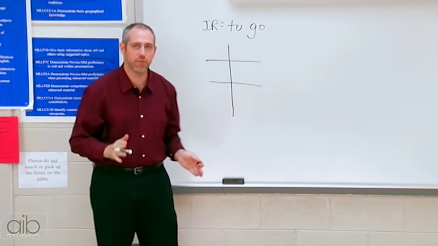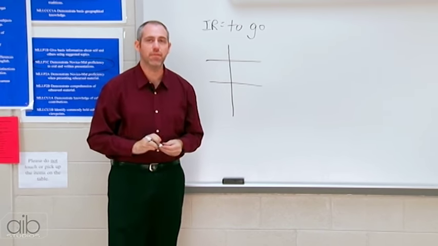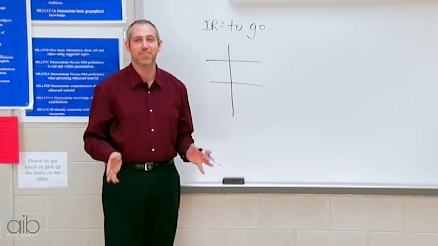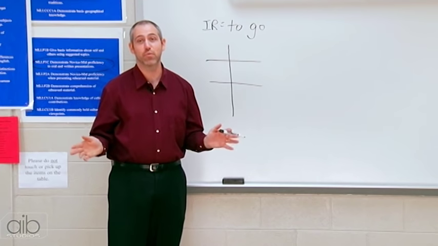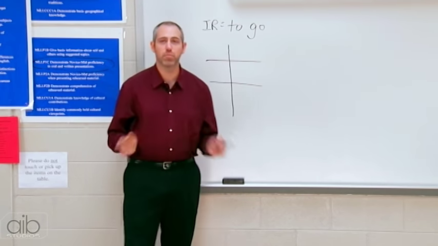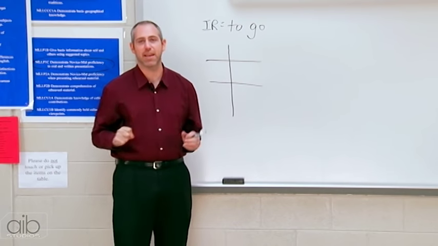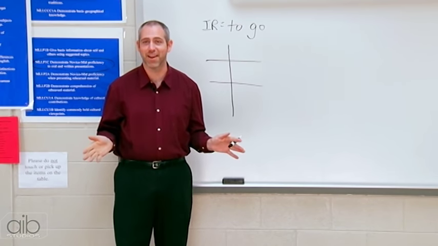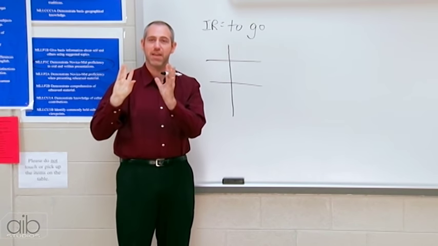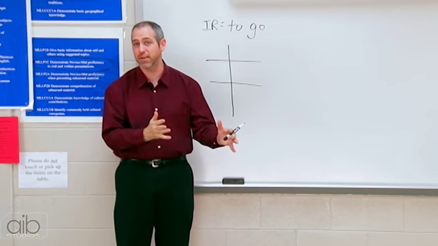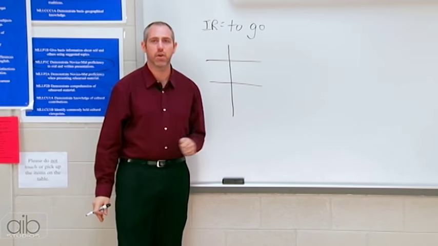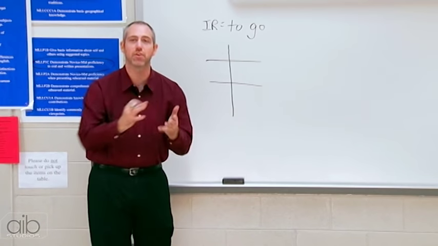Now, as I just mentioned a few minutes ago, there are rules in any language and there are rule breakers. So I've got to present to you a rule breaker right now. Ir, the verb ir, is a rule breaker. We can't simply take the ending off because there'd be nothing left. It's just two letters, ir. We have to change that verb as it is into something different. So we're going to have to modify it. We can't say yo ir, I to go. Again, doesn't make sense. Got to make our changes.